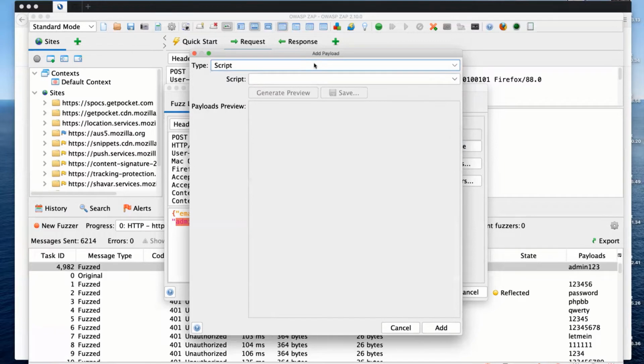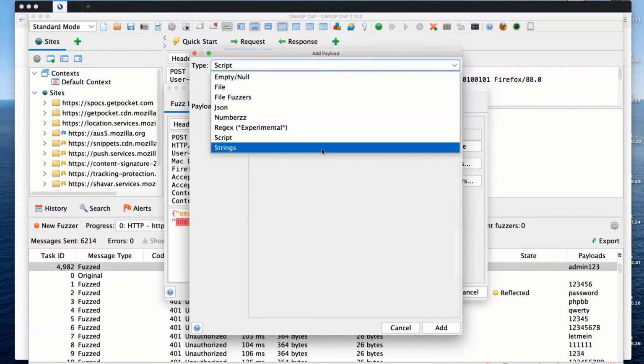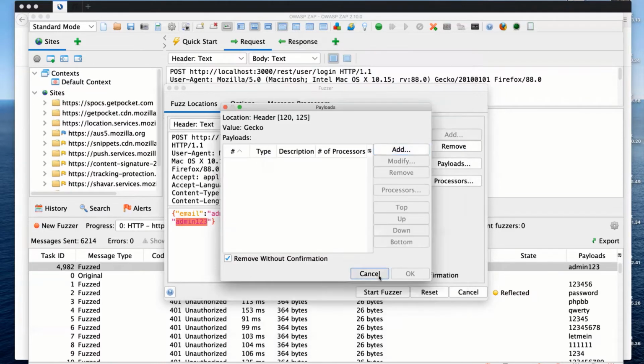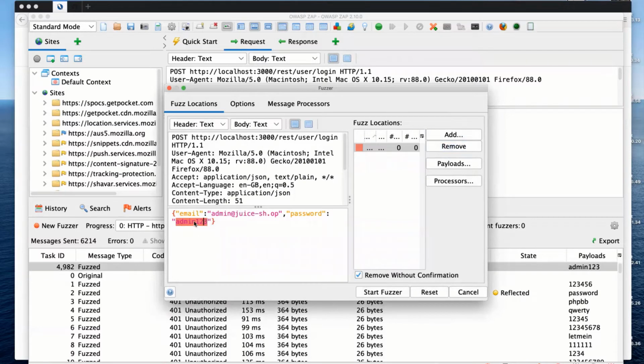Then we have scripts. We can generate payloads by scripts, and that means you can generate anything you like. I will show you some scripts later. And remember, these payloads can be combined. So you can fuzz a particular location, and then add more payloads at the end or at the beginning or anything like that. So it's very flexible.